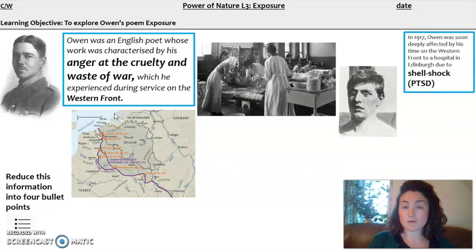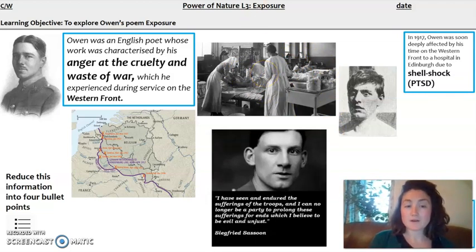Unfortunately, he didn't last long, and actually he suffered with shell shock, which we now call PTSD, or post-traumatic stress disorder, and you will know that from your poem Remains, where the protagonist soldier is suffering with the same fate. This is when the trauma that surrounds a person actually deeply affects their body and their mind, so he was unable to continue fighting. Whilst at hospital, though, he did meet the like-minded poet Siegfried Sassoon.